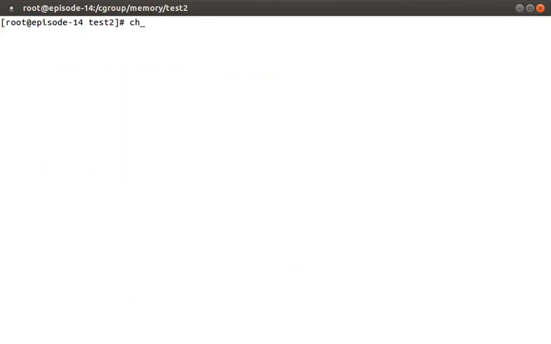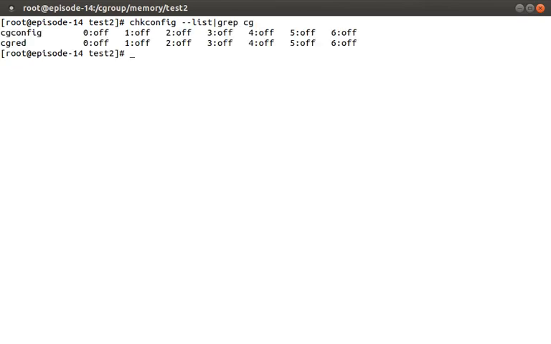And last but not least, we already covered the cgconfig service. But there is also the cgred service. cgred can be used to classify programs in the background and assign them to control groups. In the example that we covered today, we manually ran programs in a control group via the cgexec command.